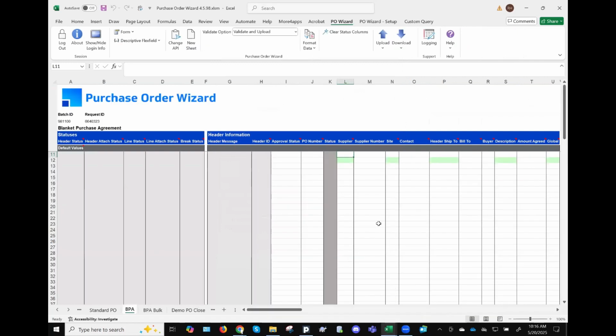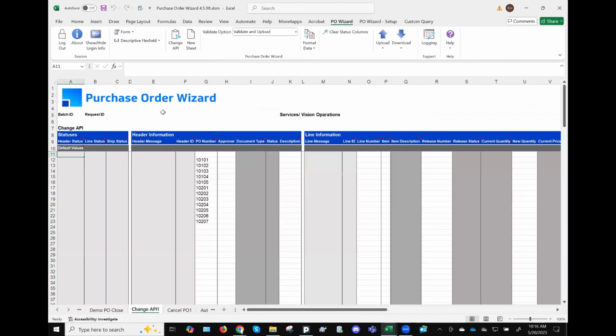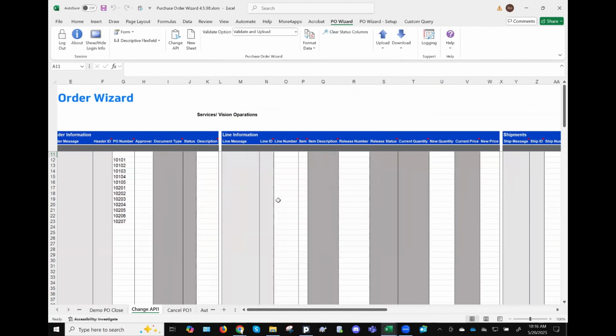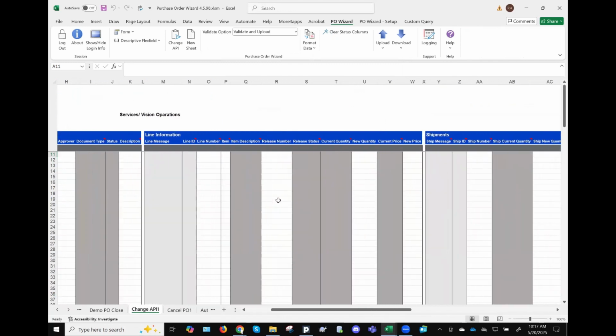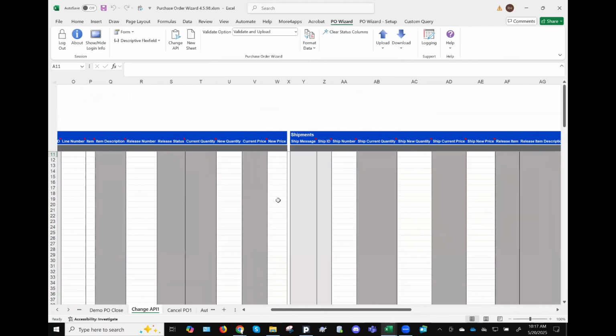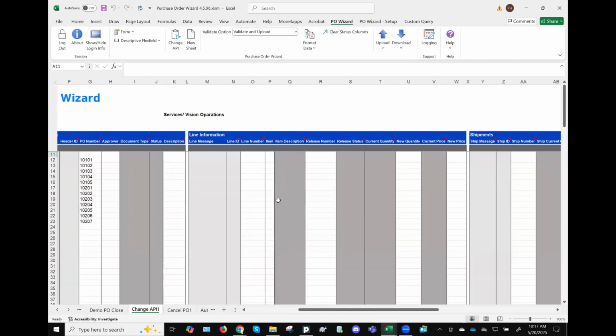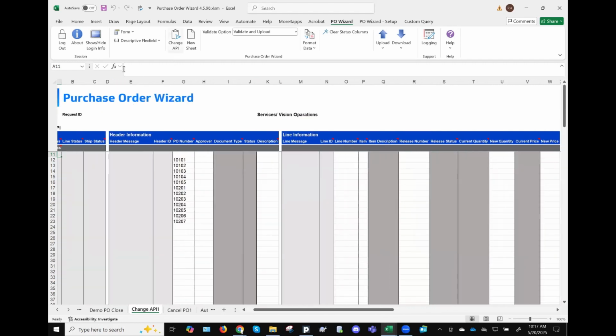A lot of updates happening on the standard POs also, we have seen that. And our PO wizard, purchase order wizard, is the solution to it. Again, here there is a trim little sheet if you want to update the price and put a new price at the shipment level as well as at the line level. So pretty simple. You can go into this PO Wizard Change API worksheet. There are different modes in here.